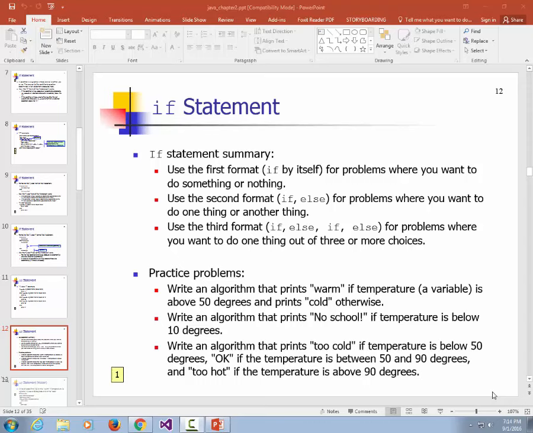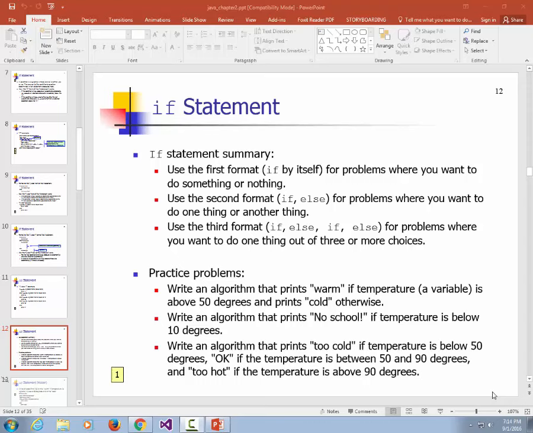Guys, we were talking about if statements. If statements are actually pretty clear, aren't they? There's really three forms, or at least the text says there are three forms. The first is if all by itself, where you're just doing: if condition is true, do something. If hungry, eat. There's not even an else.